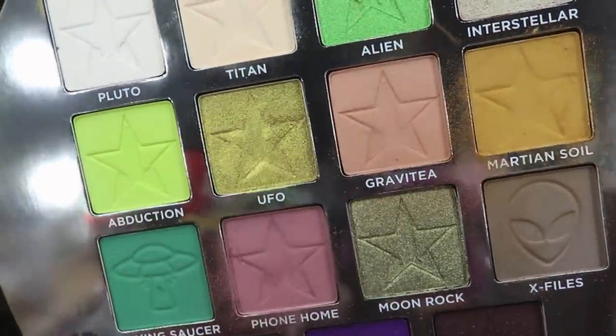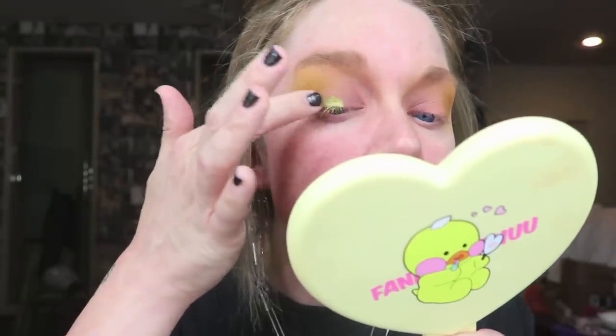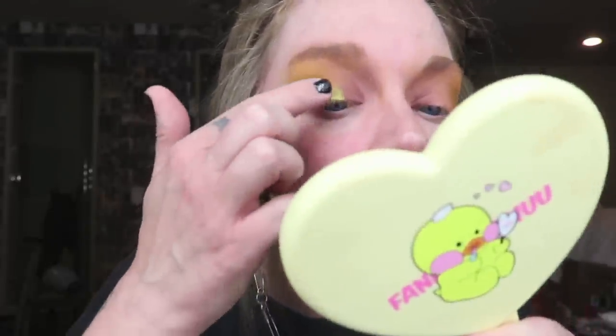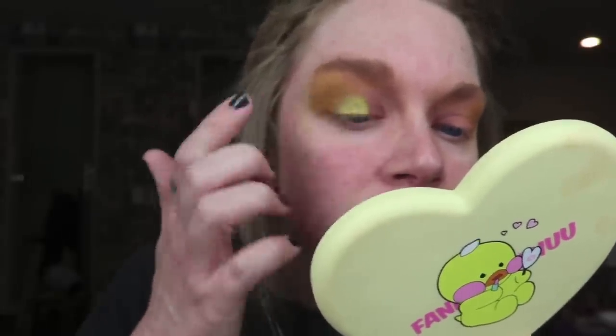Next, we are going to be doing my favorite step, which is adding that gorgeous metallic pop. For that, we're going to be using our phalanges and this gorgeous shade, which is called UFO. It's a beautiful green gold shade. I just pack the color in where there's none of the rose, mauve rose, dusty rose color or the yellow. Just work it back and forth to give it a little bit of blend. I know that this sounds crazy because every time I do a makeup tutorial like this, people are like, what are you doing? But I swear, as you blink, it blends.